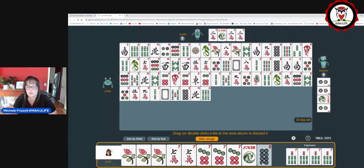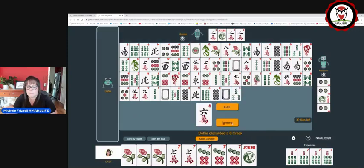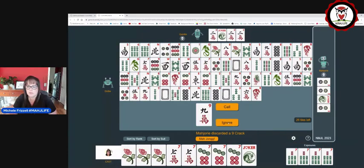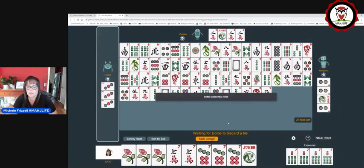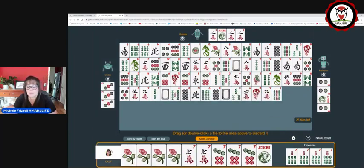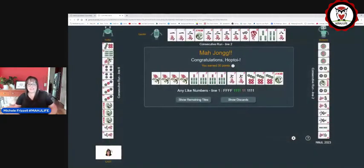Eight dot was just thrown. Now, two flowers are out from two different players, so the chances of them discarding flowers is pretty good. Nope. We're good there. Red dragon, don't need it. Looks like nobody wants dragons. We got the flower. All right. So we got Mahjong. Mahjong. Woohoo!